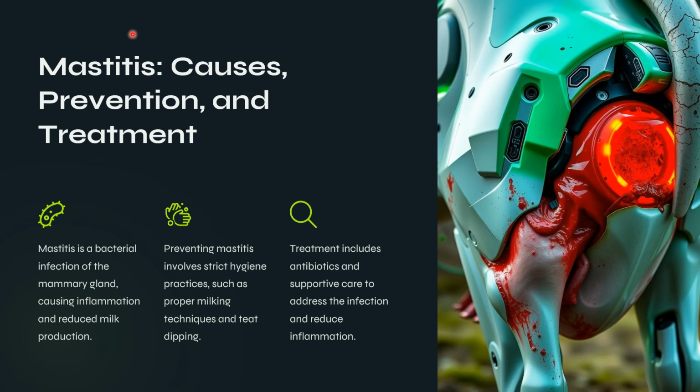Then we will talk about now the most prevalent disease of the Indian milk industry, which is causing various losses in the Indian milk industry. It is called mastitis. In Hindi, we call it thanela. What are its causes, prevention, and treatment? Mastitis is a bacterial infection of the mammary gland causing inflammation and reduced milk production.